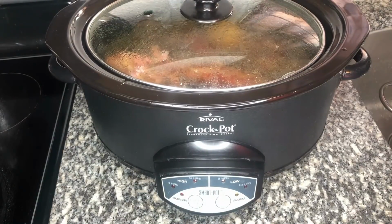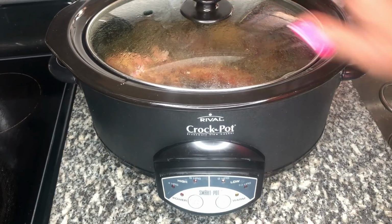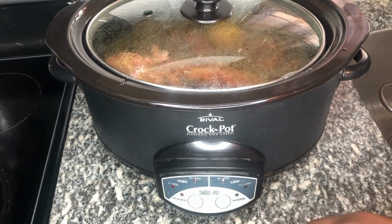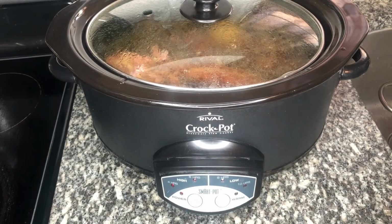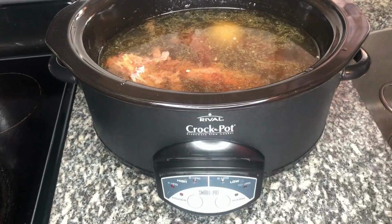Good morning, guys. So it is now maybe like 7:30 in the morning, and my smoked turkey necks have cooked all night. It's on the warmer now, so I'm gonna go ahead on and cut it back on to about 4 hours. And you see they have cooked.